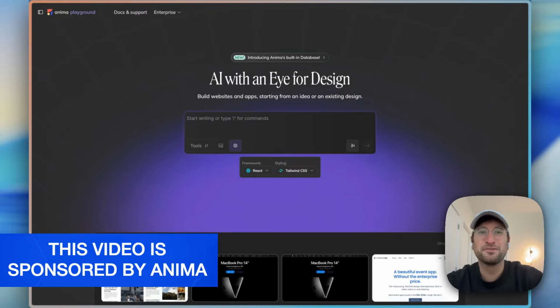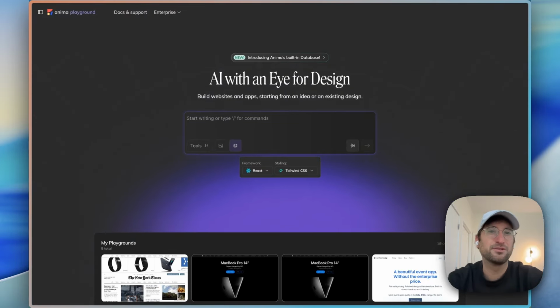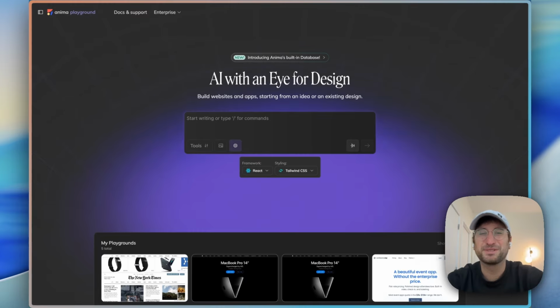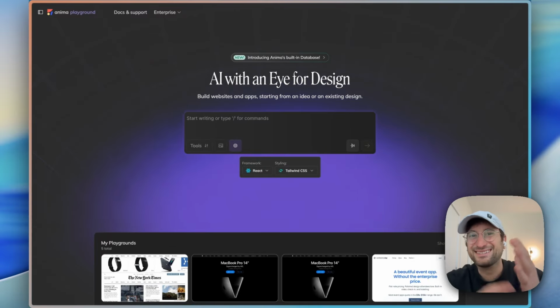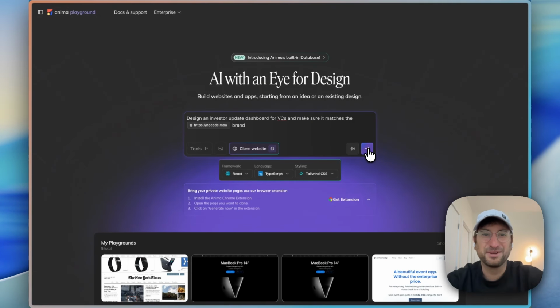In the last year alone, vibe coding tools have come really far. Anyone can use these LLM-powered tools to build your own vibe-coded apps. But most of these tools have a big gap, the design side of things, especially if you want your designs to match your own brand style. This leads to a ton of AI slop in just about every AI-designed app. That's where Anima comes in.